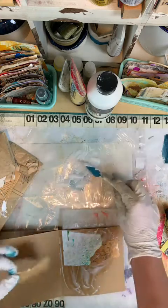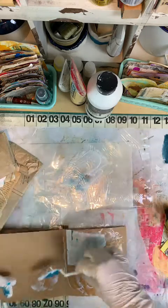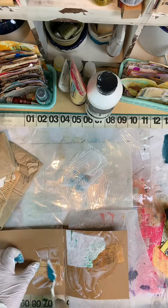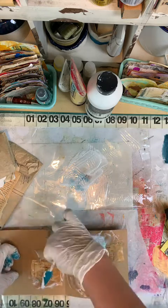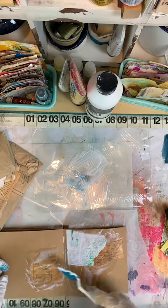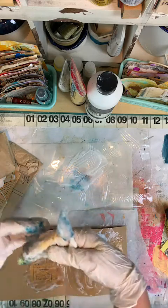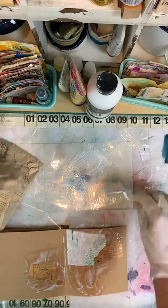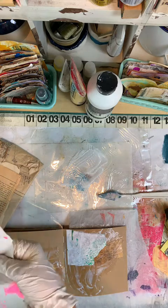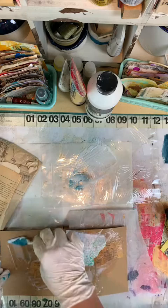And this might get covered up, I don't know, but that's what you have to accept also when you collage, that a lot of times it's just a base layer and it might get covered up. But like I said at the beginning, if you know it's there, that's the part that's important. You know that there's something there. Maybe when you're going back and painting over it, you decide, oh, I really want to make sure I see that particular word. And then you can just paint all around it, and it's more about what you see around it and making that one piece a highlighted piece. So that could be really fun too if you go back later and add some paint.